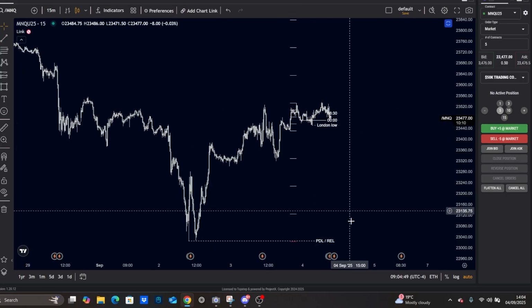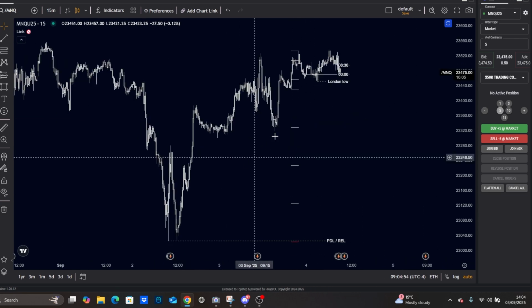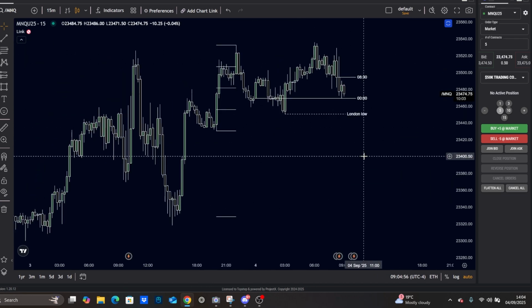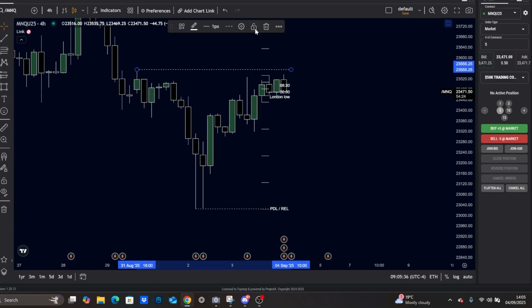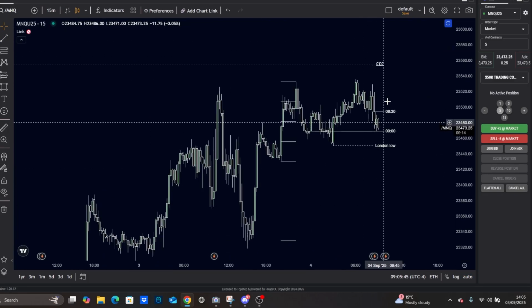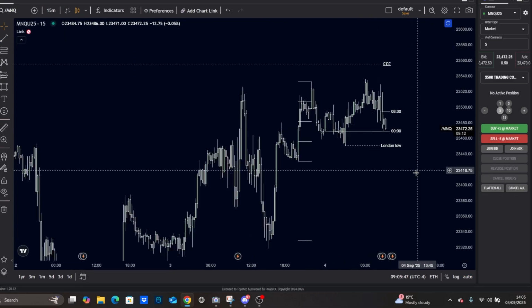So as I'm expecting price to come lower, I'm watching these levels. This is our dealing range. We have smaller dealing ranges inside of this, like from here to here. This high here, I was watching. So I'm expecting this high to be swept in a Judas. If so, I'll look for shorts.